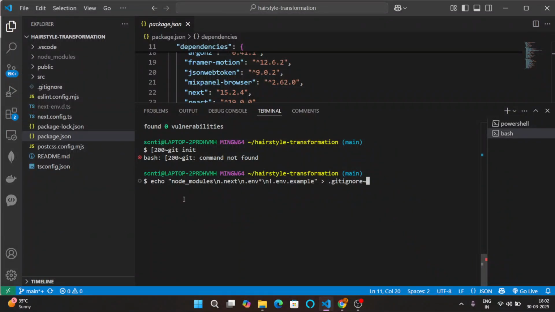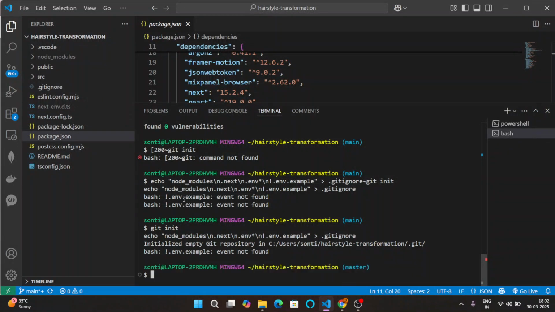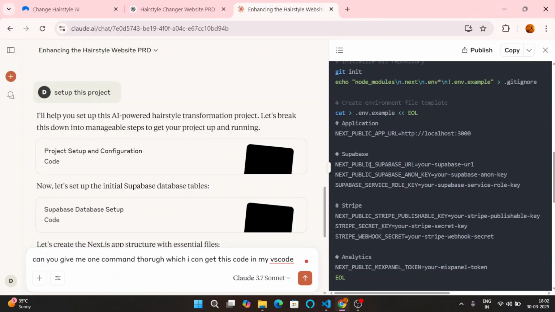Event not found. Now this echo, initialize empty git repository. Git Bash is saying .env.example is not found. Okay, no problem.